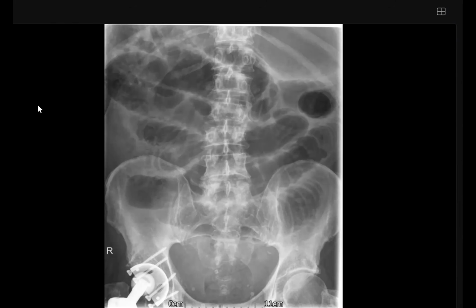I am also concerned for some linear lucencies appreciated in one of the topmost centrally placed bowel wall loops, and it's concerning for pneumatosis. I'm also concerned for some branching linear lucencies. I also suspect some linear lucencies in the right upper quadrant that may reflect the presence of pneumobilia or portovenous gas.